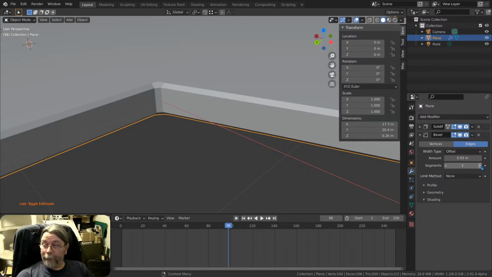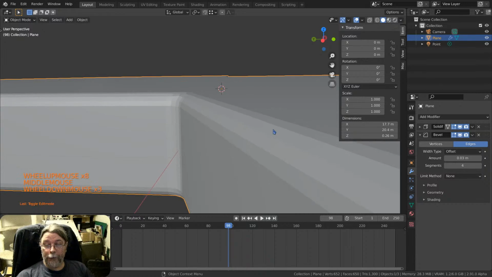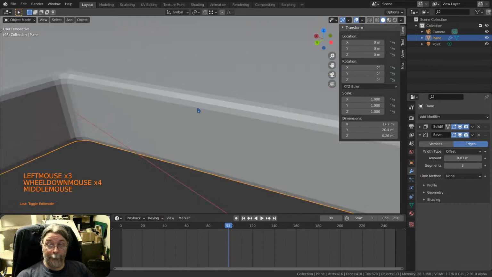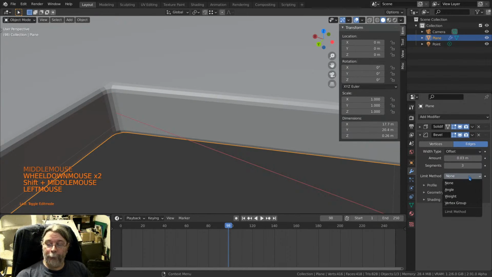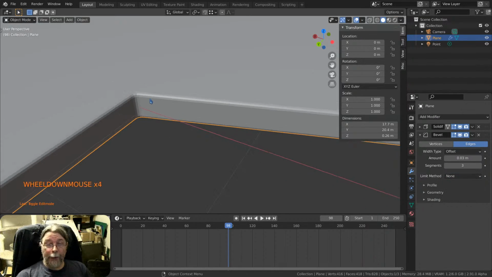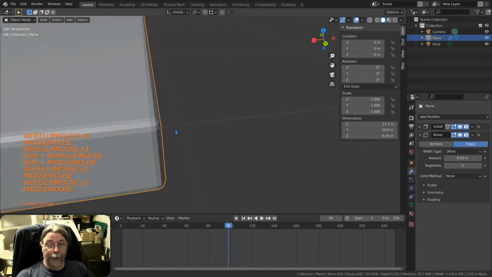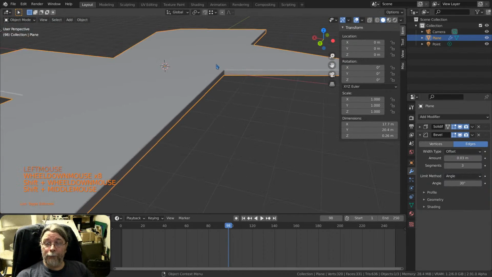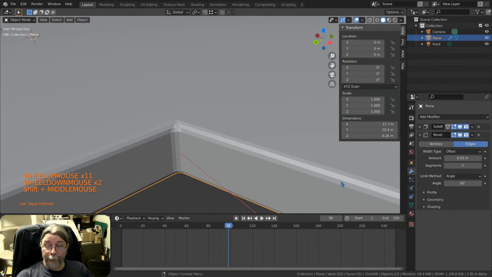We can add more segments to it. You can see it here. Right here where it clips, you can see how many segments you have. Put 3 segments on it. And then we can say, how do you want the bevel modifier to look at the object and see if it should apply a bevel at all, or if it should leave this edge alone. Like angle base, it should not make too much of a difference with a simple object like this one. Maybe here, you can see something here.